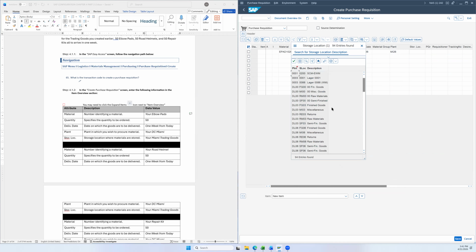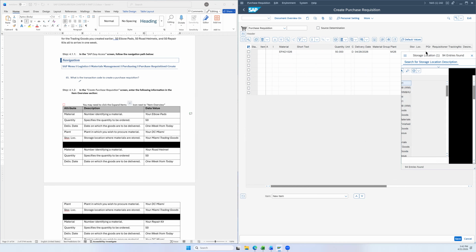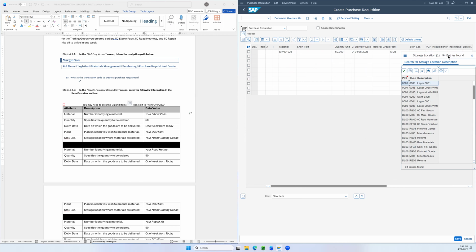So let's see, trading goods, alphabetical. It is not alphabetical. Hold on. Okay, so yeah, that's our plant. So this is our storage. So your Miami trading goods.